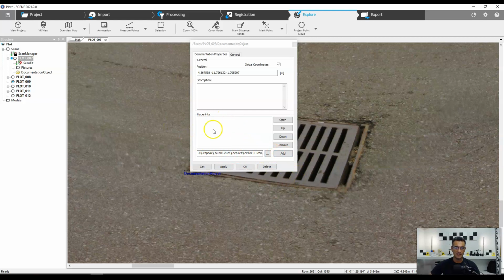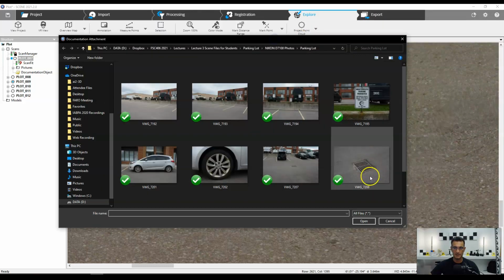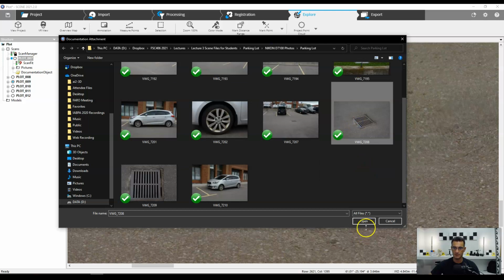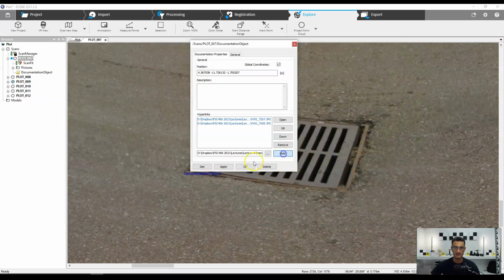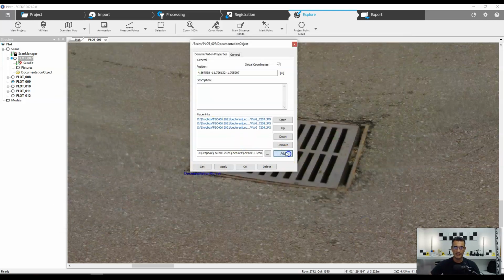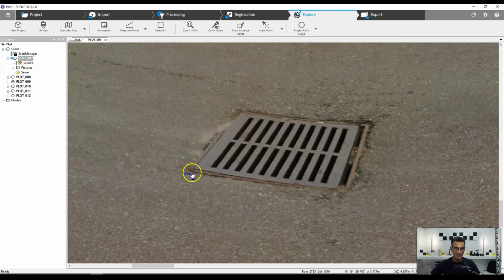These hyperlinks need to be added here like that. So that's the first one. And then I'm going to add the next one, which is going to be the closer one. So let's say this one here is closer. I'll open that one and add it. And then finally, I'm going to do the close-up one, which is down here at the bottom. Great. Okay, so I have all three. I have to add it, make sure it's there. Now these three are attached. So I'm just going to go okay, and you'll see it says sewer.